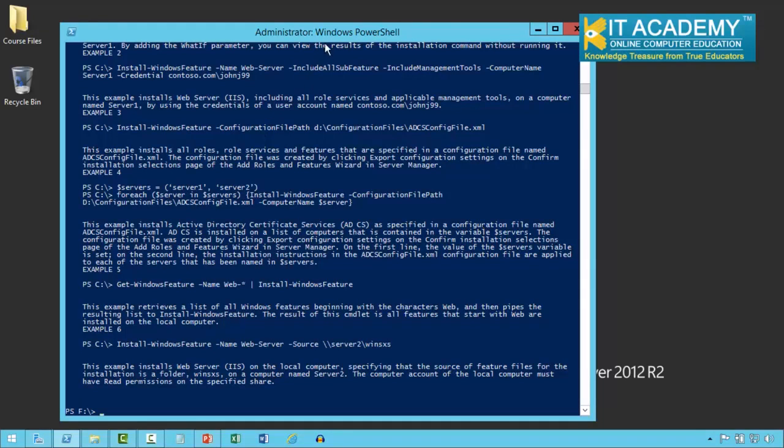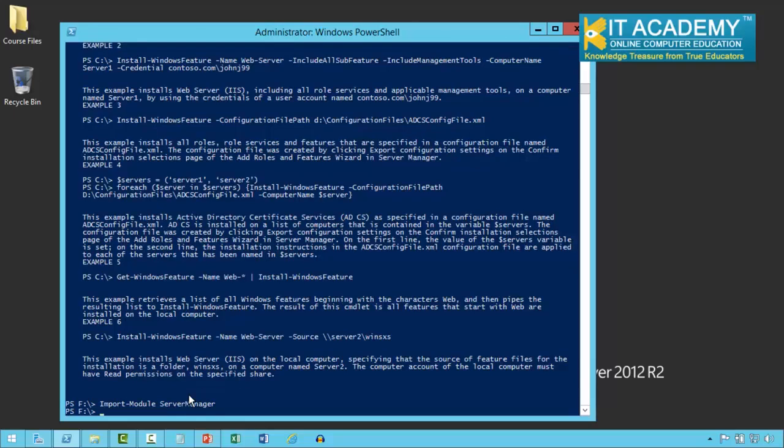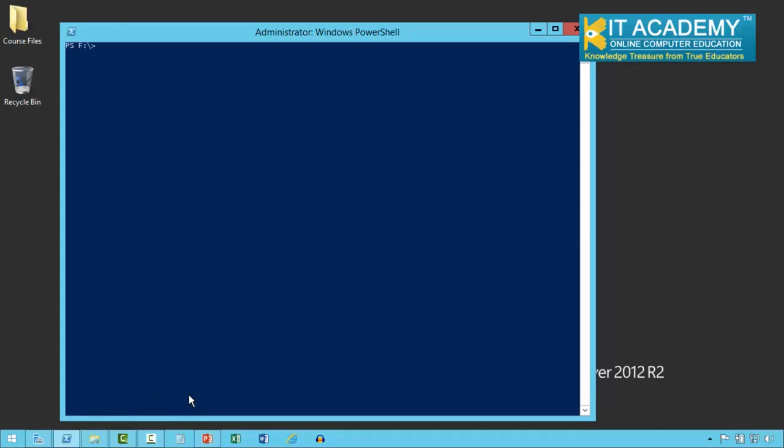You can see I'm still working in the same PowerShell session that I opened earlier. I know that I have already referenced my Server Manager module by typing Import-Module ServerManager. So let's clear the screen, and I would like to know what commands it is offering to us. I can type Get-Command -Module and then the module name.